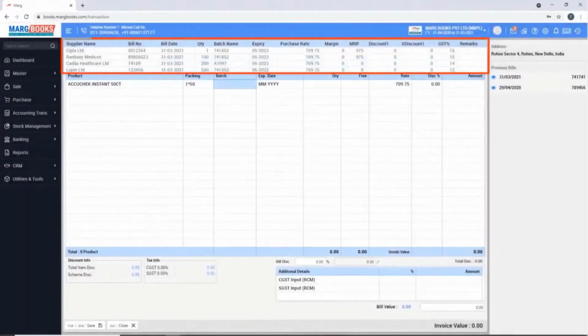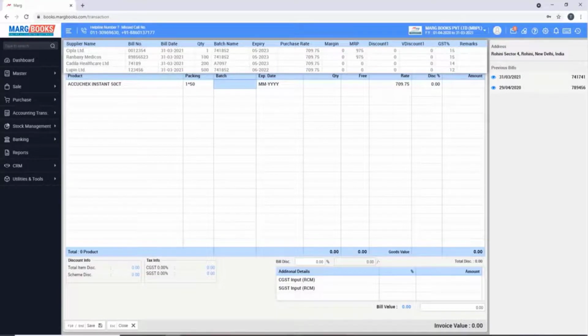So here, top last deals will be shown to you through which you can compare on which date you had purchased this item from suppliers and what deals you got, etc. With this you will be able to easily compare whether you are getting these items cheap, at the same rate or costly. And according to that, you can coordinate with your supplier easily.